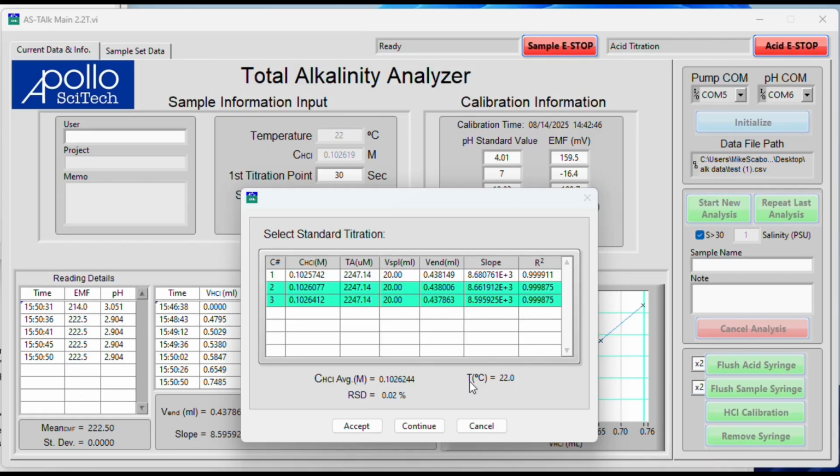So after 3 titrations of the calibration for the acid, you can see now the 3 concentrations are listed, and you can pick which ones you want to use, just by clicking on them. I would suggest using 3 to get a good average. You want to be below 0.1%. You can see my RSD is at 0.03%, so that's good. And at that point, we'll accept it by clicking accept.